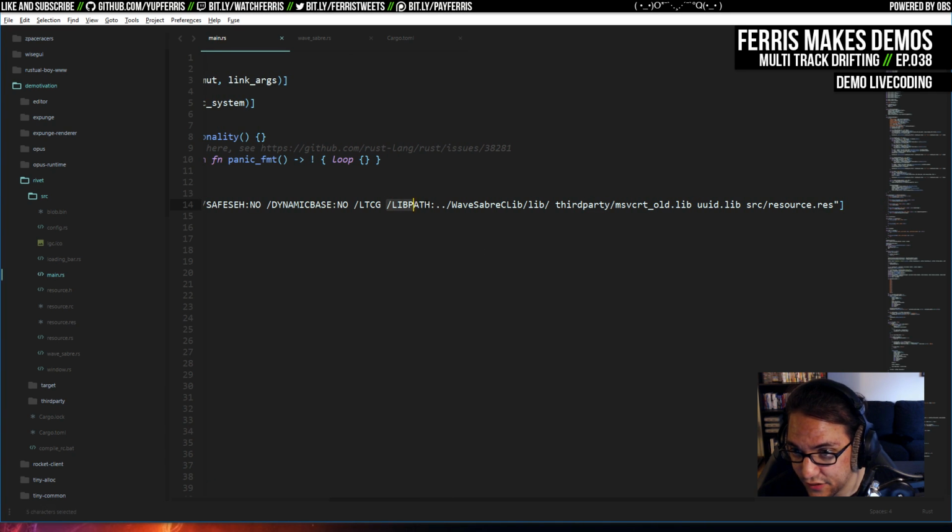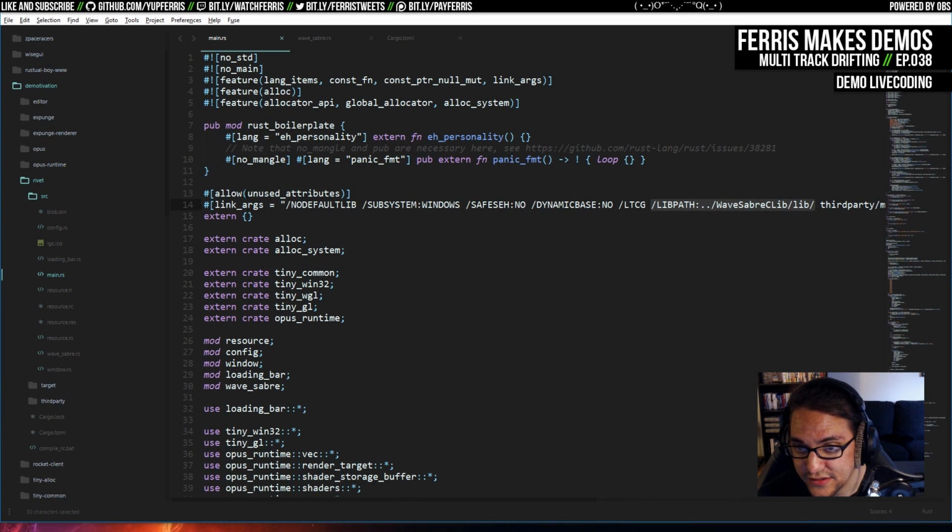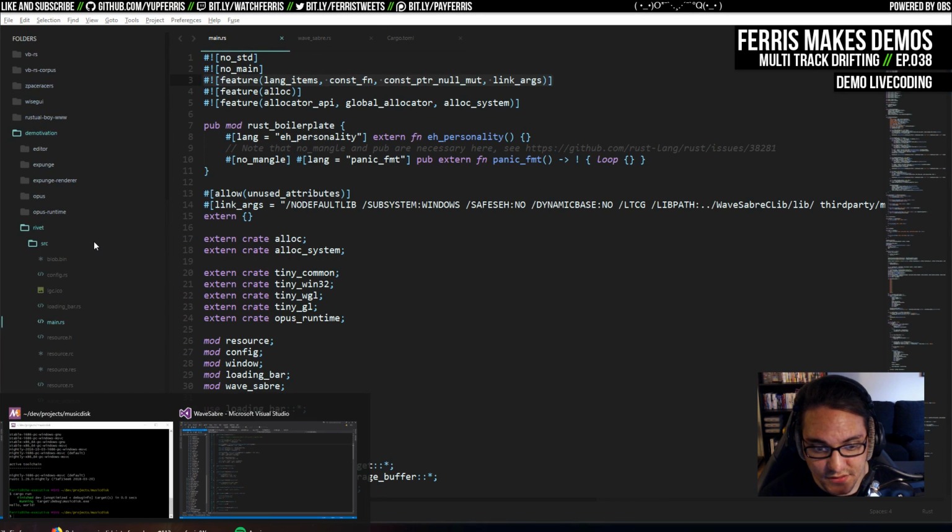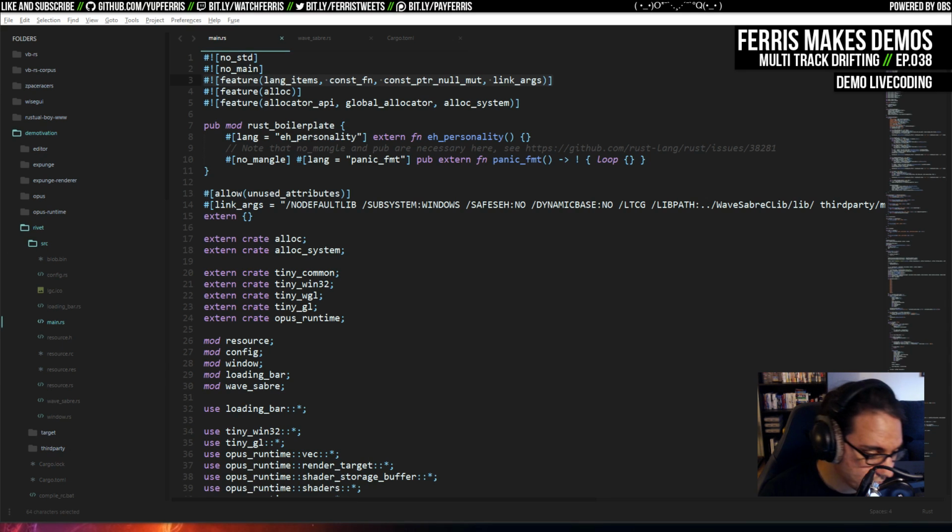Yeah, so I have a lib path thing in this link args thing. Yeah, so this is a nightly feature, which is fine. So I'm just going to do this more minimally in this new setup. Let me pull this into my stuff here.